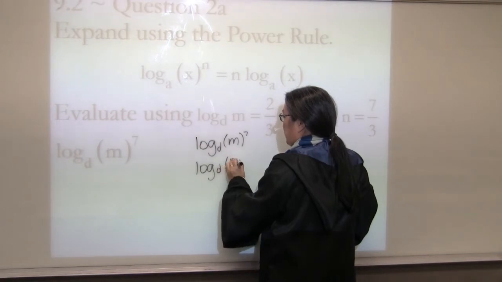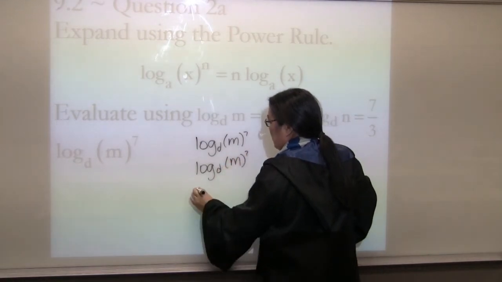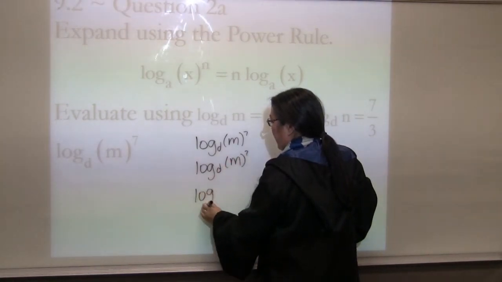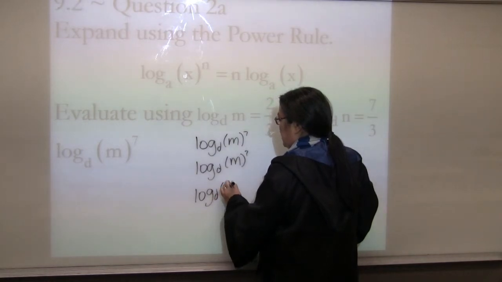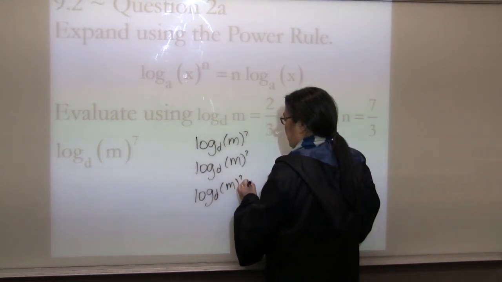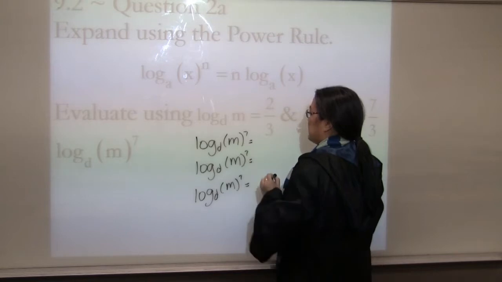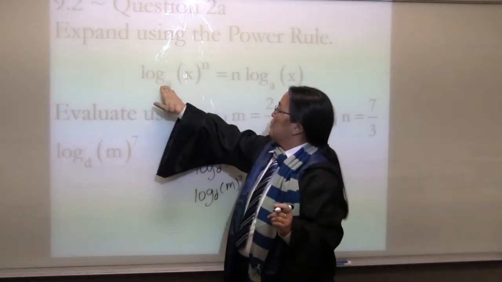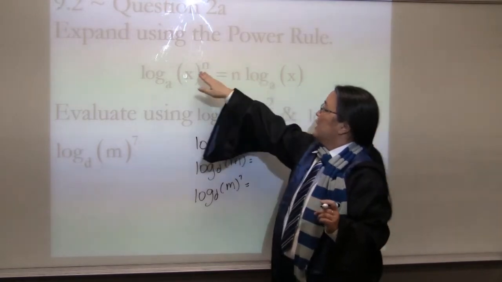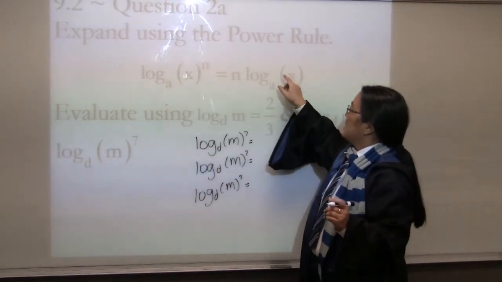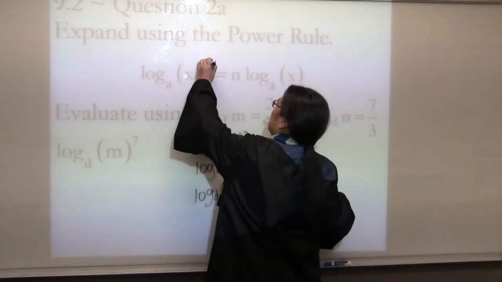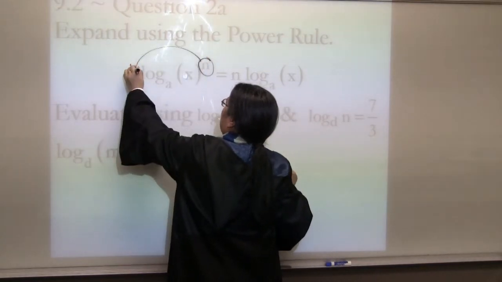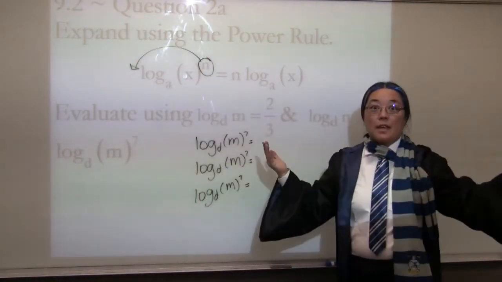Remember that we're going to be doing this 3 times? So if you just copy that 3 times, that alone is not going to get you any points. But if it's not there, it's going to lose you points. So let's take a look at the formula. Log base a of x raised to the n: here's the x, and what happened was that this n goes out to the front.